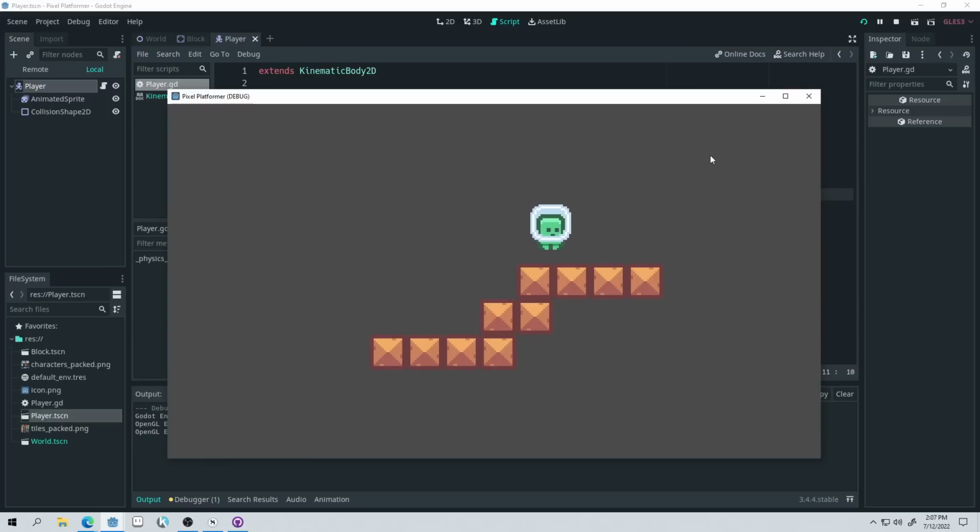Okay, but we've got a working platformer with some nice, lovely 2D pixel art. And in the next video, we're probably going to start working with our code a bit to refine it and make our platform character feel better. Allow for a variable jump height and a little bit of friction and a little bit of acceleration to our character. So thank you so much for watching this video.